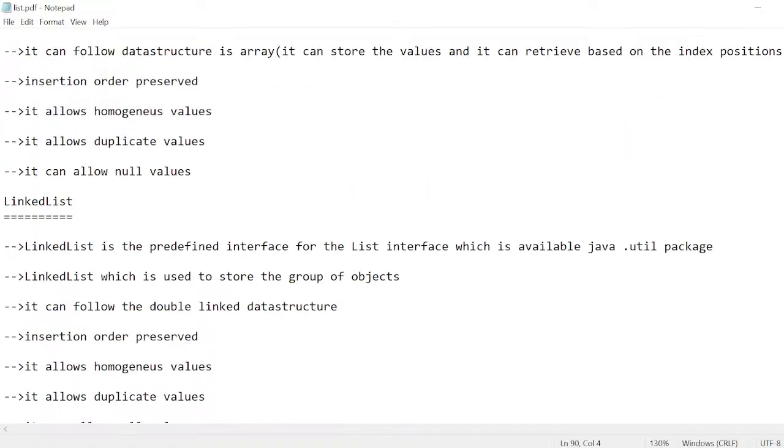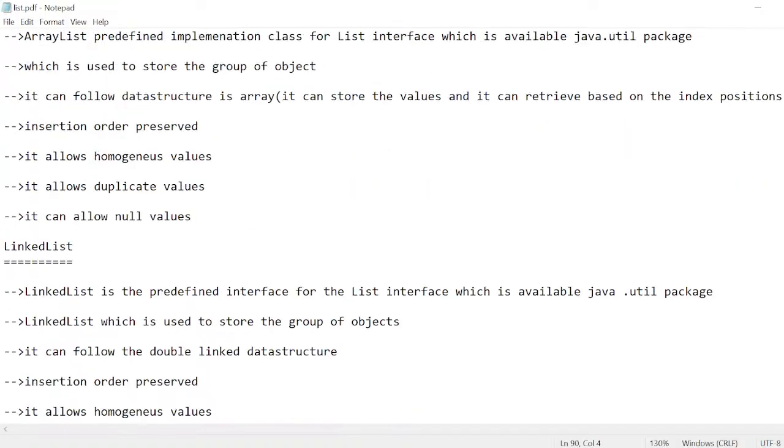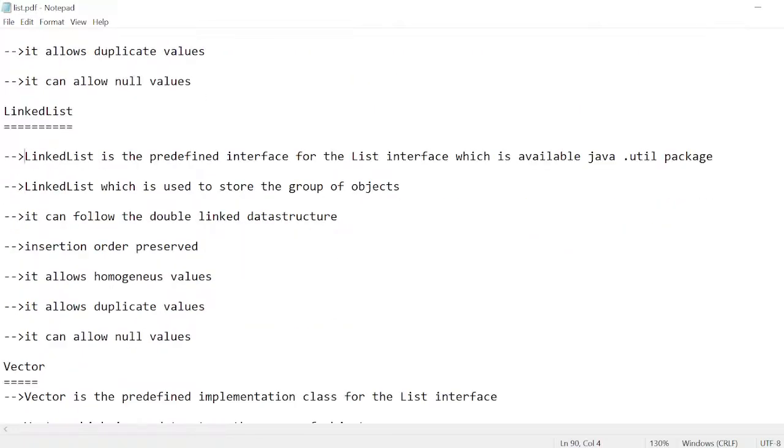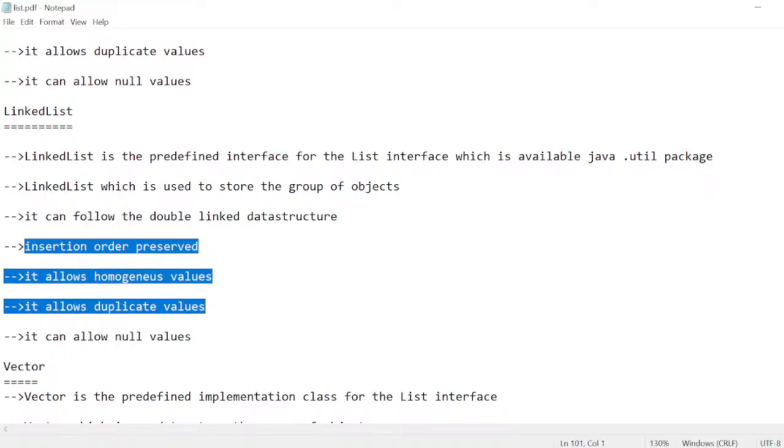Coming to LinkedList, the only difference between ArrayList and LinkedList is the data structure. ArrayList follows an array format, and LinkedList follows a doubly linked list. Only the data structure is different; all remaining operations are the same.